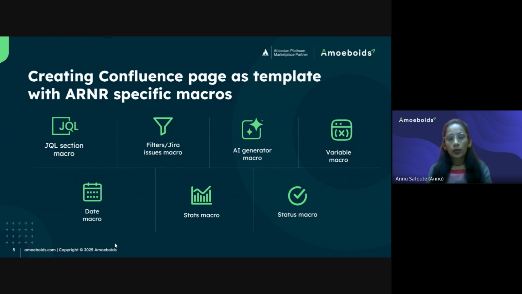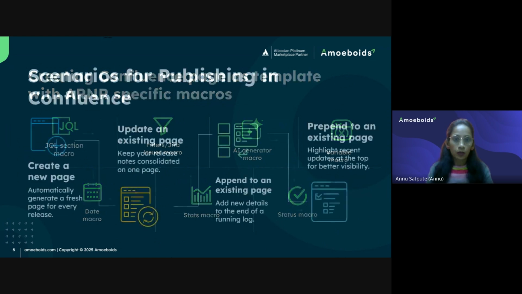Stat macro allows you to pull counts and publish those counts in the Confluence page. So we will see examples of these macros, how exactly you can utilize them. Status macro is again similar to the native Confluence status macro. It's just that you can add different variables in that status macro and highlight them within the page.